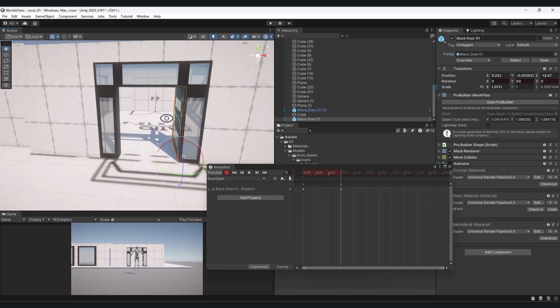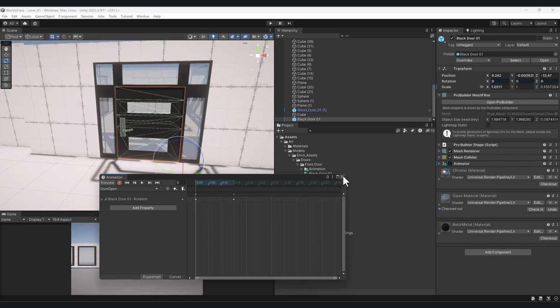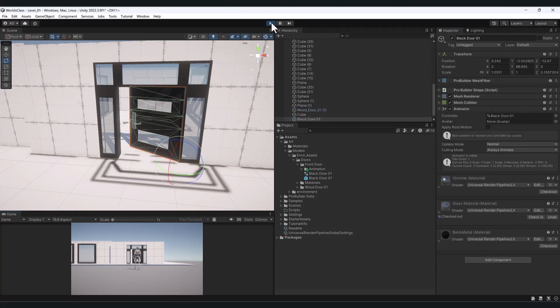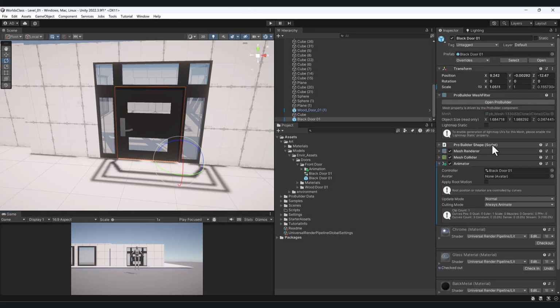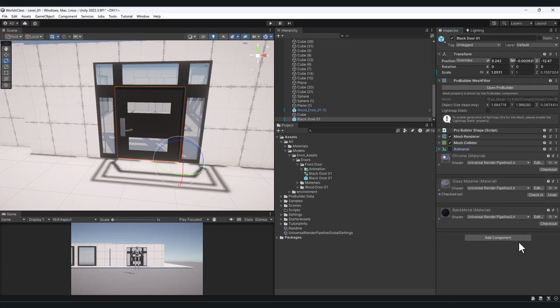And ideally, once it plays, we want it to only open like once and stay there. So once I close this, notice it automatically added this animator component here. And inside of here, it says avatar. We don't have an avatar yet. And then there's this culling mode, always animate, apply root motion. When I press play here, you'll notice that this door is always opening and closing. Now, I'm going to uncheck this for a second because we're going to use that animator component later.